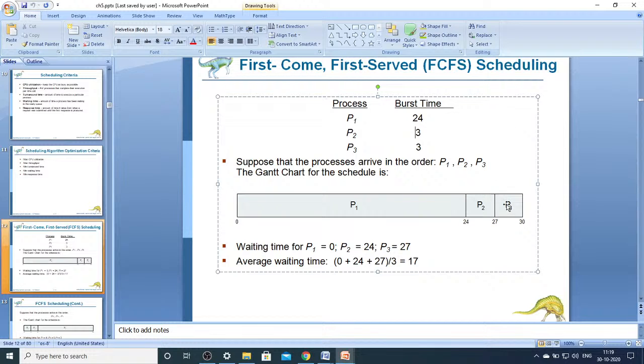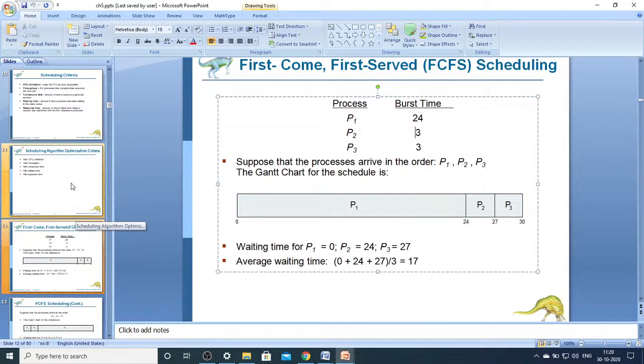So when arrival times are given, as said, the exit time minus the arrival time, you get the turnaround time for a particular process, and turnaround time minus the burst time, you will be getting the waiting time for that particular process. So just remember these formulas, so that given any problem with any number of processes and with different burst times also, you would be able to easily calculate the average waiting time and average turnaround time for any scheduling algorithm.